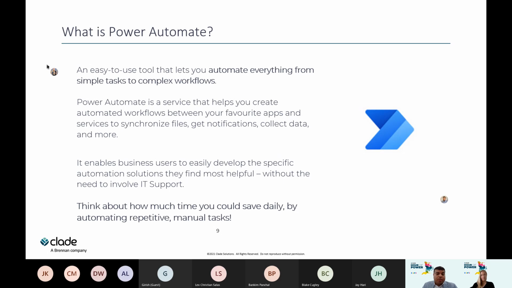So the main thing is, as a citizen developer, and when I say citizen developer, it can be anyone, right? It's anyone in here who's not necessarily involved in building IT systems can very easily create a Power Automate workflow or flow, connect to multiple systems and create automations for yourself. So that's the very high-level overview of Power Automate.